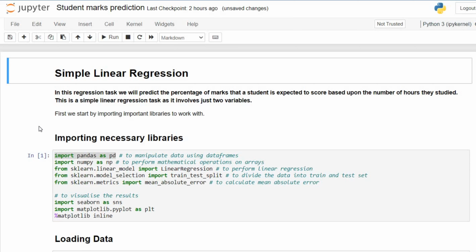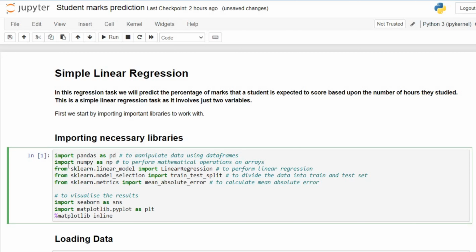So let's get started. The first and the most important step is to import necessary libraries that will help us to get our work done. A Python library is a collection of pre-written code modules that offer a wide range of functions and tools to perform specific tasks. It is going to make our life easier because certain functions or classes that we are going to use have been already written and we don't need to write that from scratch. We can just import them from these libraries and get our work done. That is why it is very important.